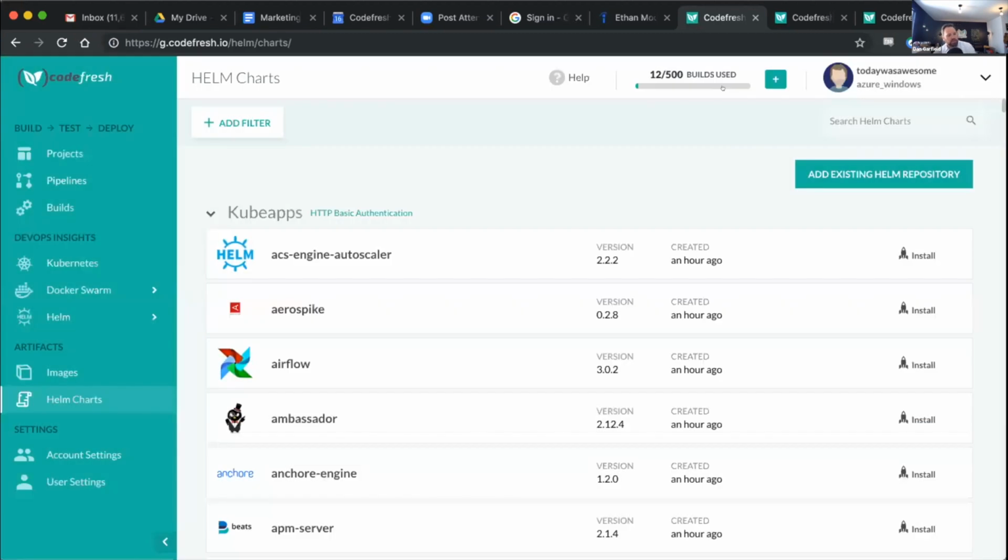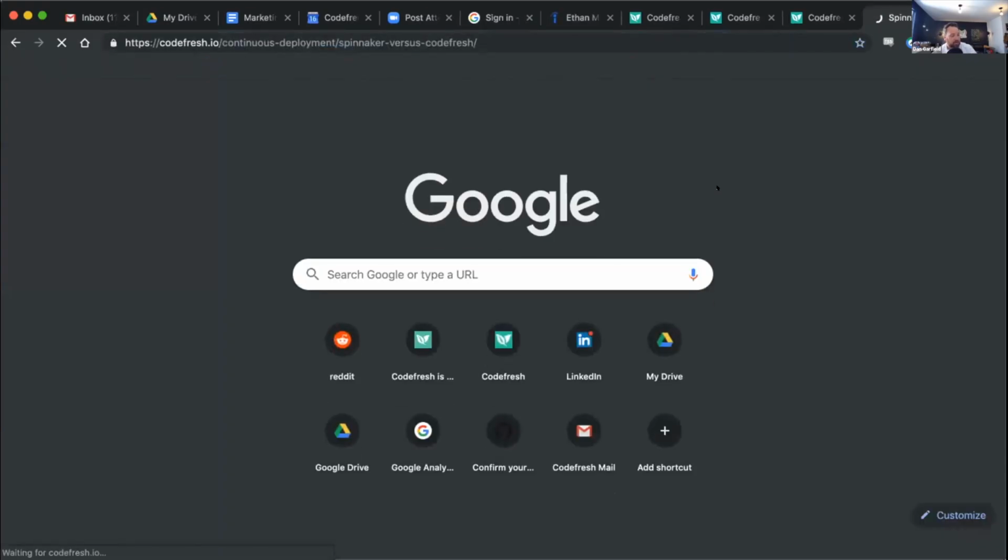So that actually leads to another question that somebody had, which was, can you talk a little bit about the advantages and disadvantages over Harness and or Spinnaker? So I'm going to share in the chat, there is a blog post comparing Codefresh to Spinnaker. And the first thing right off the bat that you'll notice is that Codefresh is both a CI and a CD. And so this would apply equally to something like Harness. Harness, of course, is another CD platform out there.